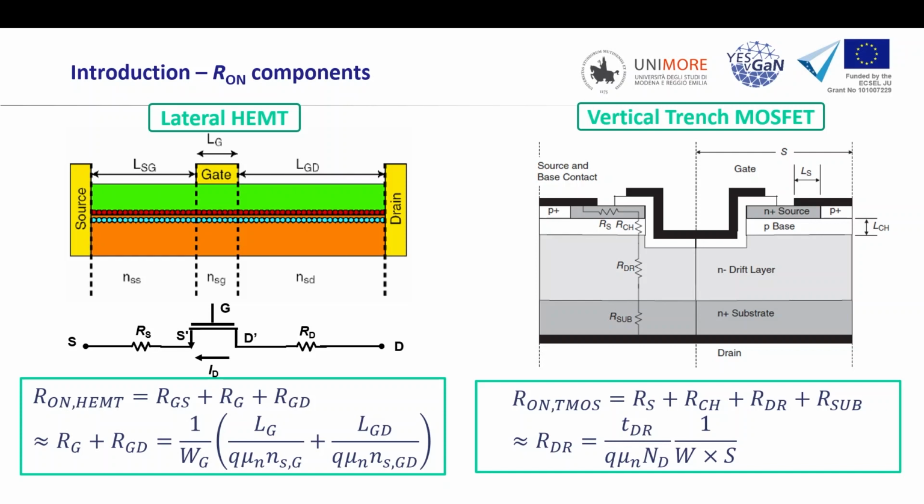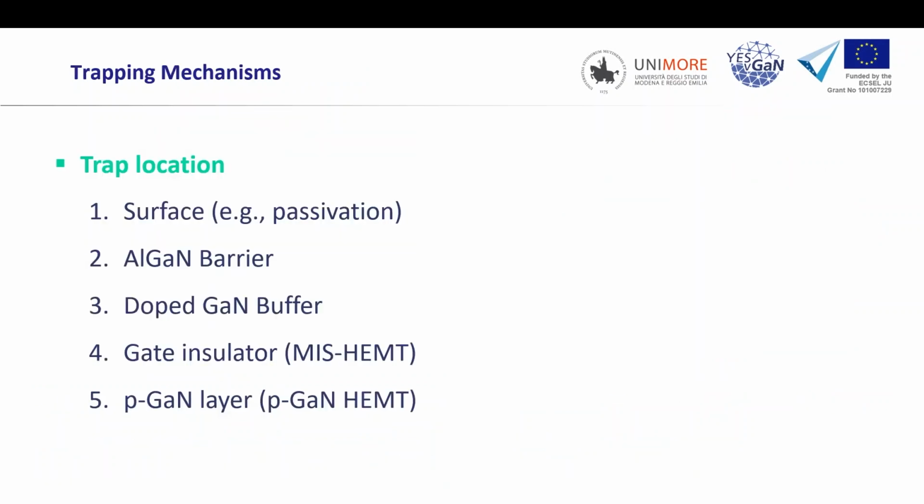One of the advantages of the trend toward vertical devices is that this drift region is below the critical region, which is the gate oxide, so trapping here likely will be more or less of a problem than in a lateral device. So here you have the advantage of more stability of the R-on. Of course, you then have other kinds of problems, but we will look into that a little bit later.